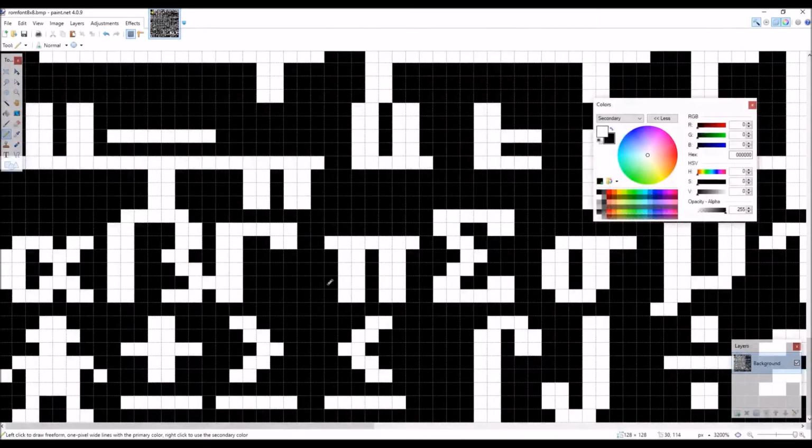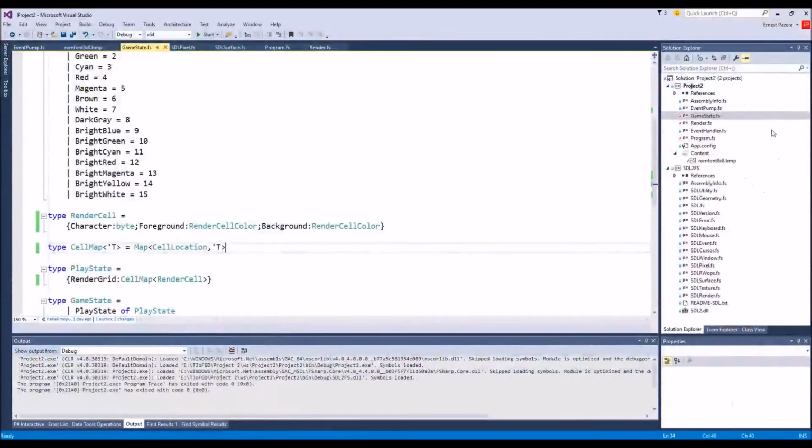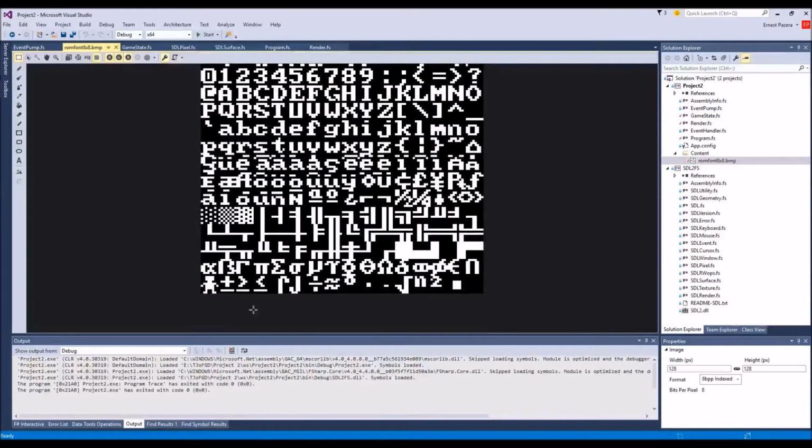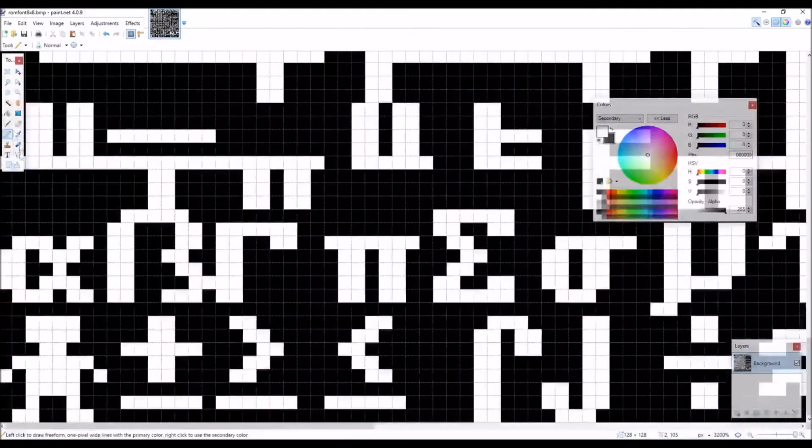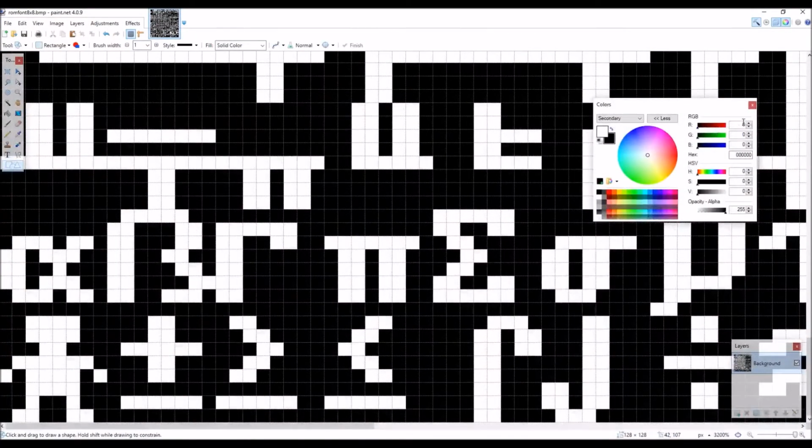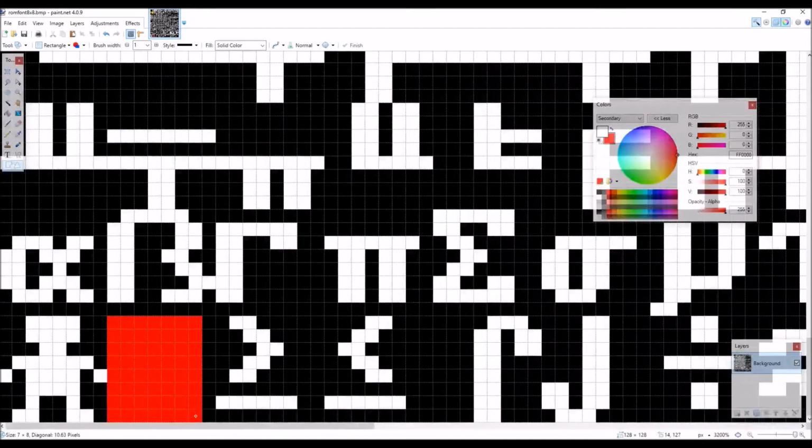so character 240. I think I do want blocky head. Character 240 is our person. Verify that, yes indeed. Yep, there's our person. And actually, while I'm at it, let's put it in red this time. So at position 8 and position 120. Yep. That's 7 by 8, 8 by 8.